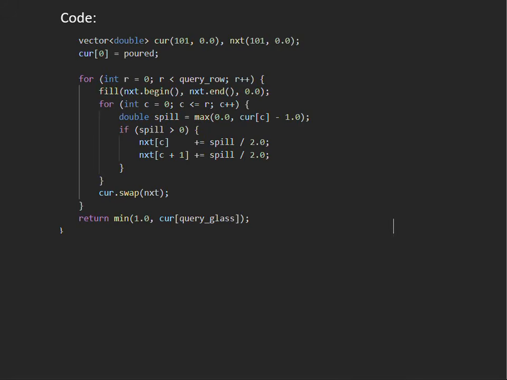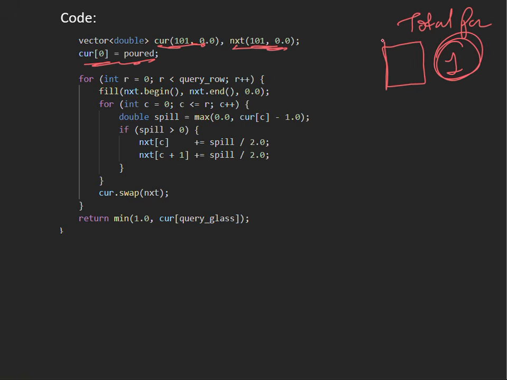What we have done is, we have taken two vectors, current and next. We are storing in current of 0 the total poured quantity. Though we know it has capacity 1 and the rest will spill out, for now we are storing the total quantity in it.